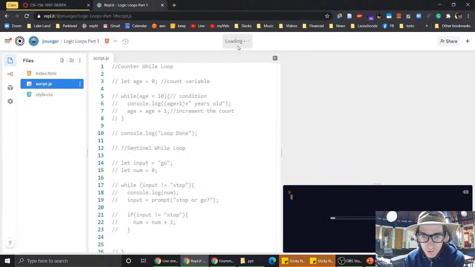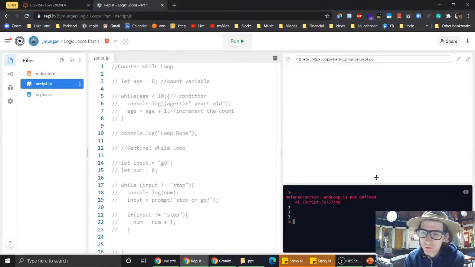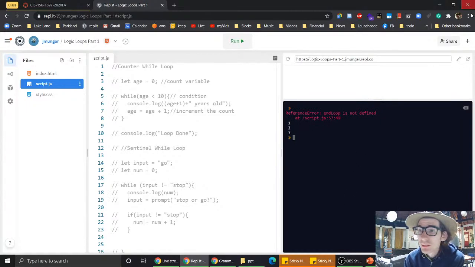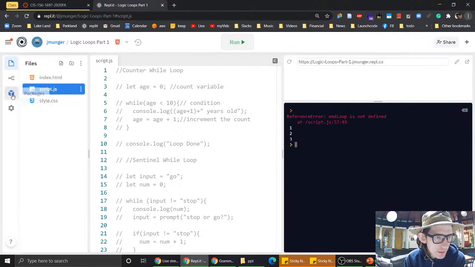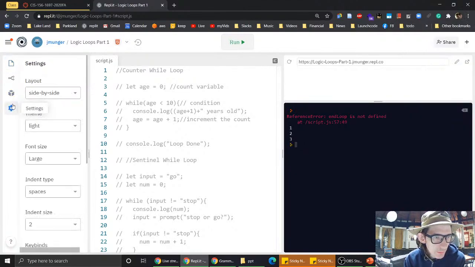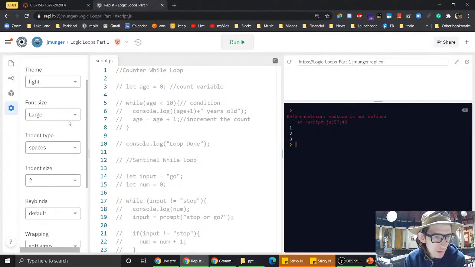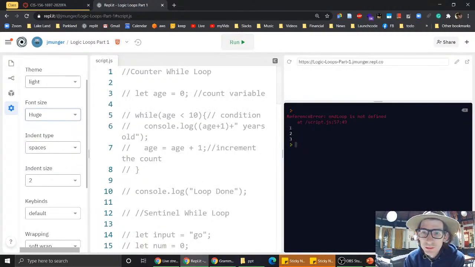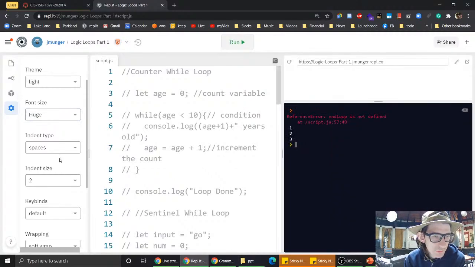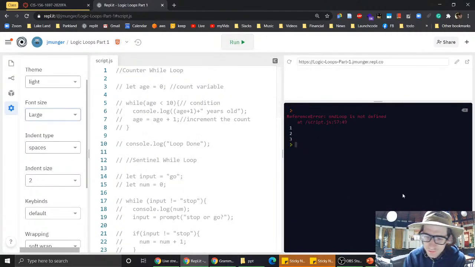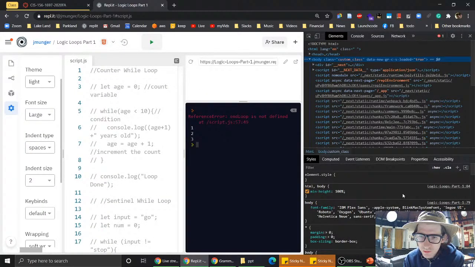Maybe we can get it to work. There we go. Good. I was worried there for a second. Let's go ahead and zoom in a bit. Maybe, okay, font size to large. Let's change it to huge. There we go. Oh, but you can't change the size of the code in the console there. Is it printing out in this console?